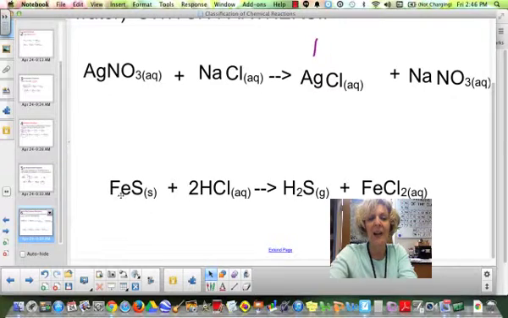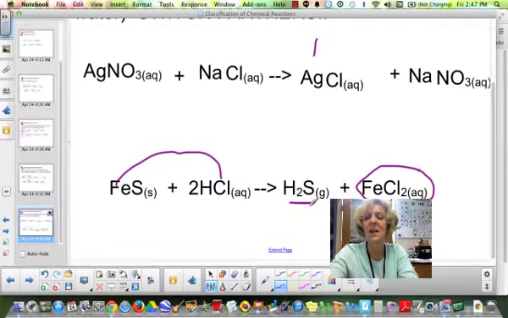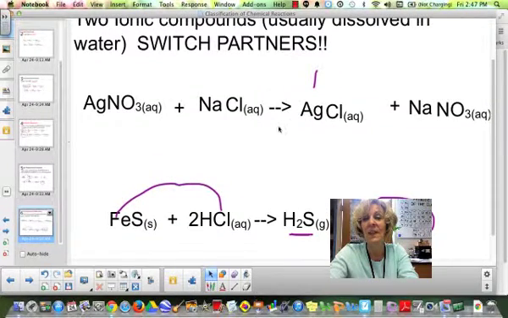Another example here we have is iron sulfide reacting with hydrochloric acid. So what's going to happen here is that the iron is now going to be bonded to the chloride. Here I have iron 2 chloride over here, and then the hydrogen is left bonding to the sulfide. So both cations and anions switch places, and usually these are both going to be in an aqueous solution, and then they switch partners. There's some rules about the products that have to form. One has to form a precipitate or a gas, and your teacher will tell you more about those rules, but those are the 5 different types of chemical reactions.